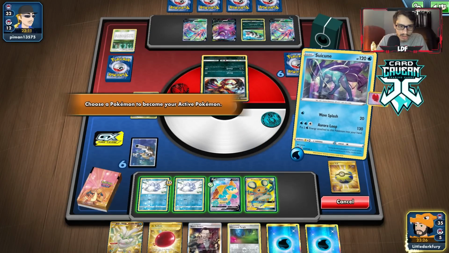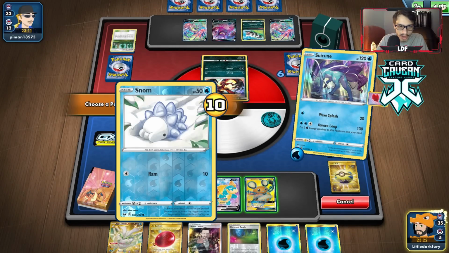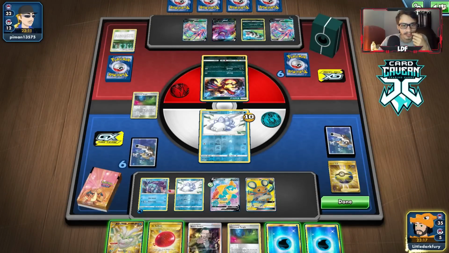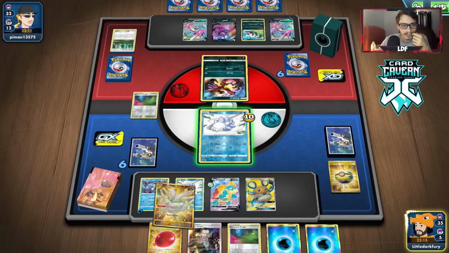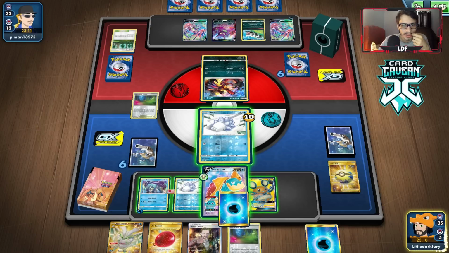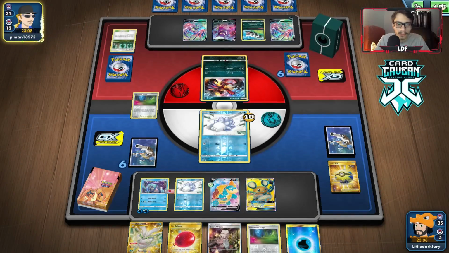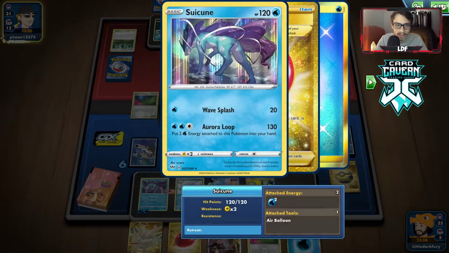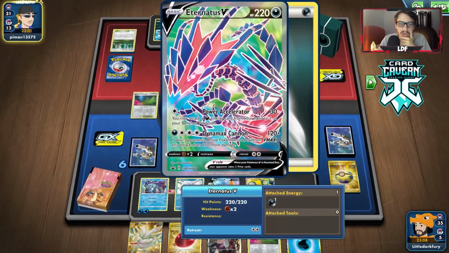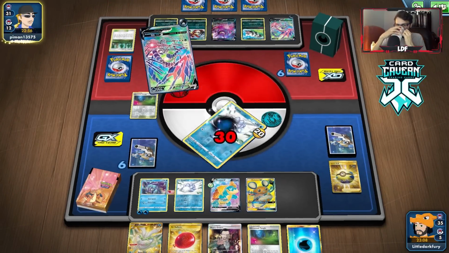We'll retreat into the Snom. But then he can just knock me out here with the Yveltal. That's fine. We'll attach here and pass, because next turn what we can do is he knocks us out, and then we boss up the Eternatus VMAX, hit it for 130, and then hopefully get a Drednaw VMAX in a couple turns, and then we're able to knock this Eternatus VMAX out with the Drednaw after we Suicune it.